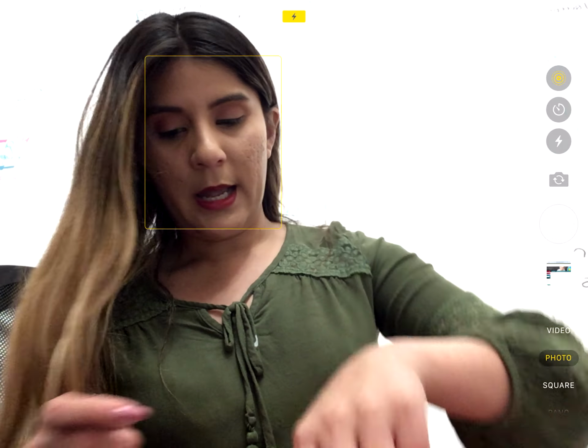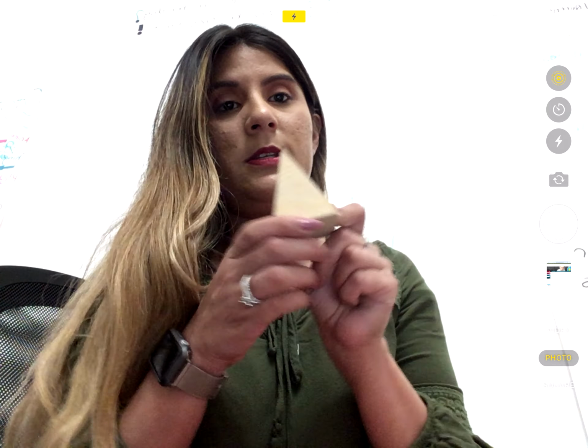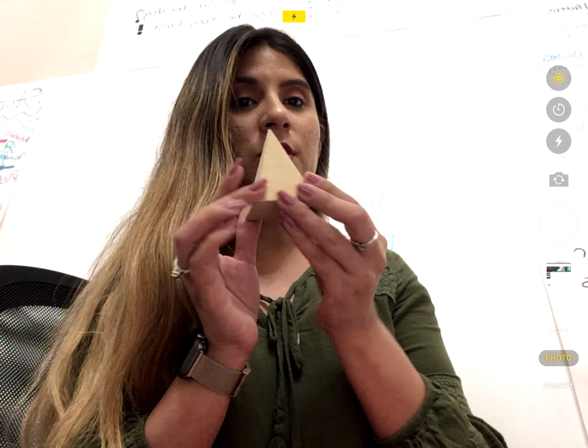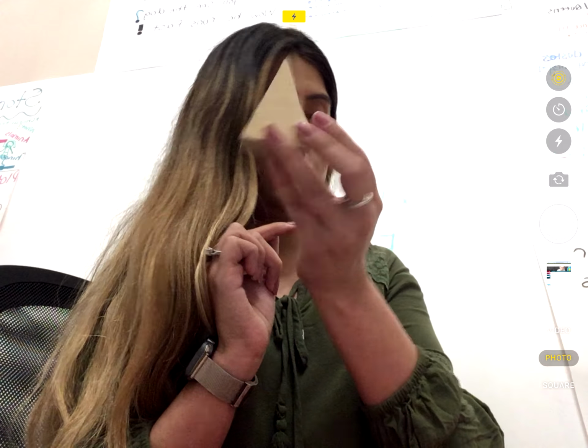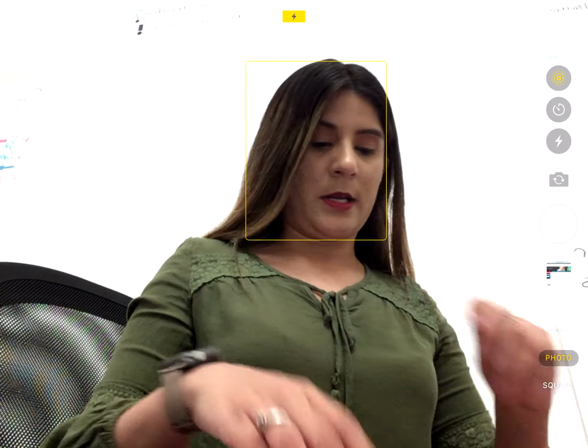Next one I have is a pyramid. So this, 1, 2, 3 flat. This is a solid shape, also a three-dimensional shape. Okay, and I think that's it for my solid shapes. So I'm going to go over them one more time, okay? These are the ones that you're going to be seeing in your workbooks, okay?